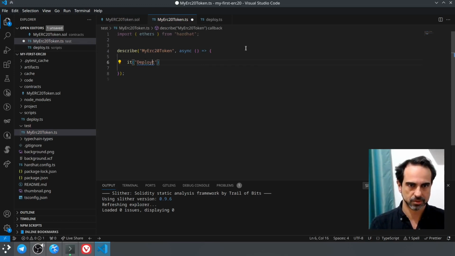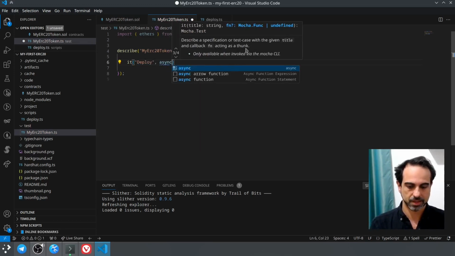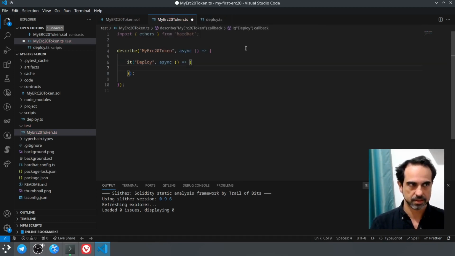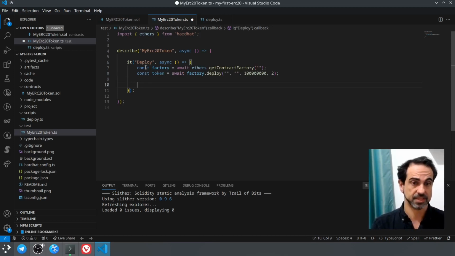Oh, you don't know how to type deploy? Come on. Again, an async function, and we are going to need the same as in the deploy script, so I'm just copying it, and now we can verify if stuff is being done properly.